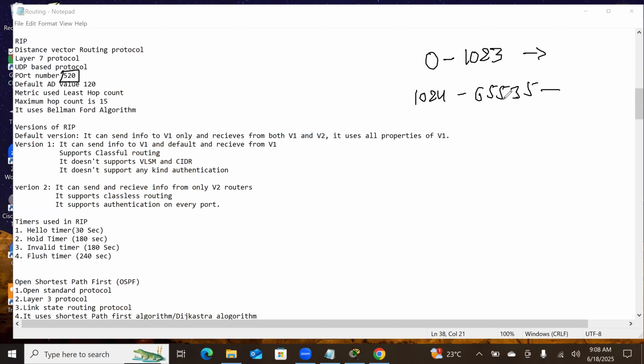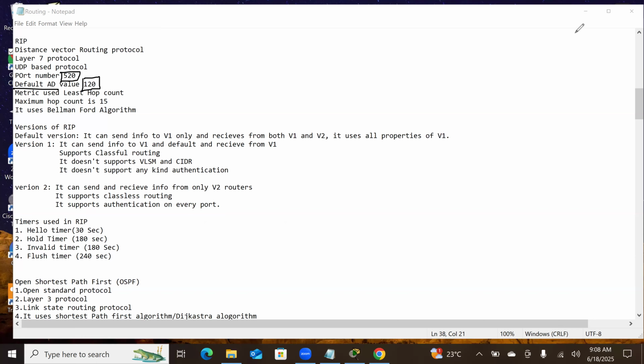Okay. And RIP comes under which range? Well-known port numbers. Okay. And the default AD value of this is what? 120.